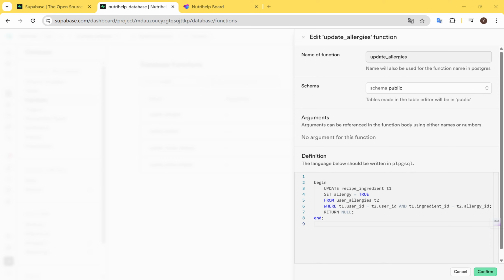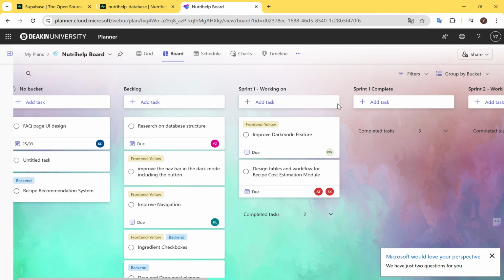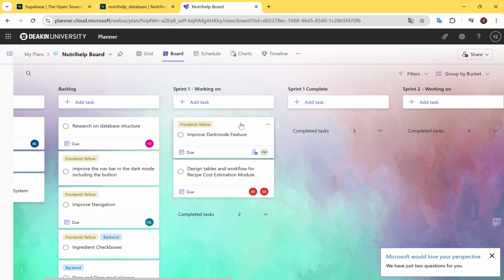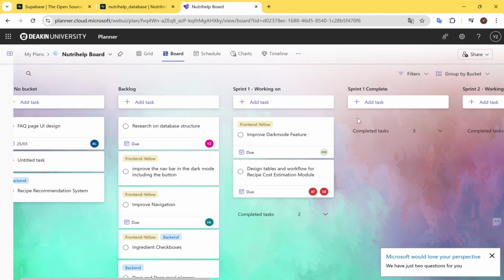Yeah, and we have one more app to present, which is our Microsoft Planner. You can see that we have the NutriHelp board here, and if you want to add tasks, just click one of them here. Like the main backlog, and you can also add tasks in sprint 1 or sprint 2.